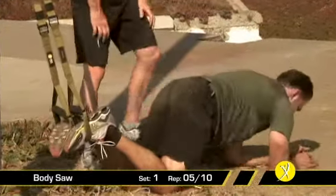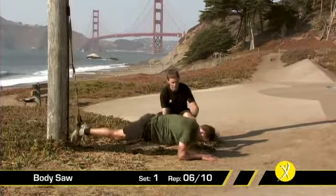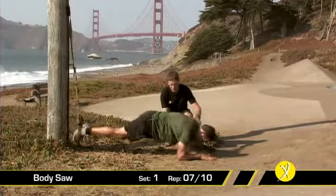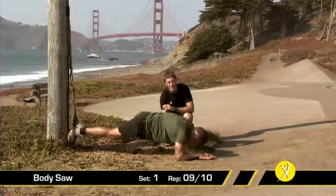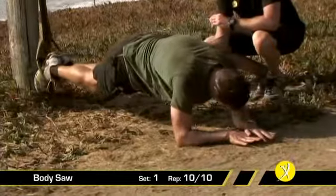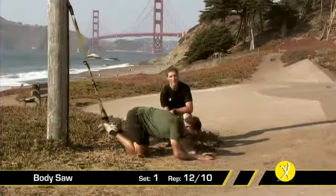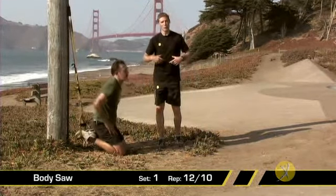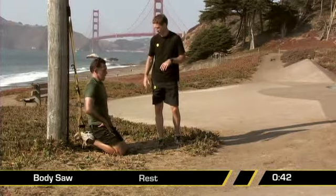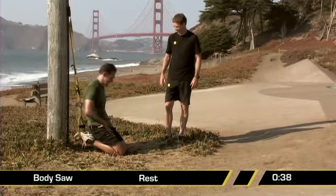So we'll finish off with his 5 body saws, straight back and straight forward. Now this is really key. See how he's opening up through his shoulders as far as he can, a little bit of a pike at the top, making sure that we don't get any sort of a dip in his shoulders. This is a small movement, just 1 more. Beautiful, and down. Now that's just a small movement, but that's incredibly difficult for your core to manage as you increase that lever length. Yes, it is. I'm here to vouch for that.